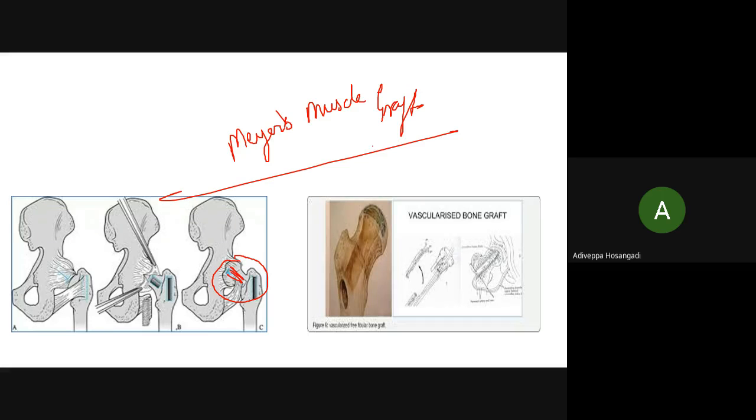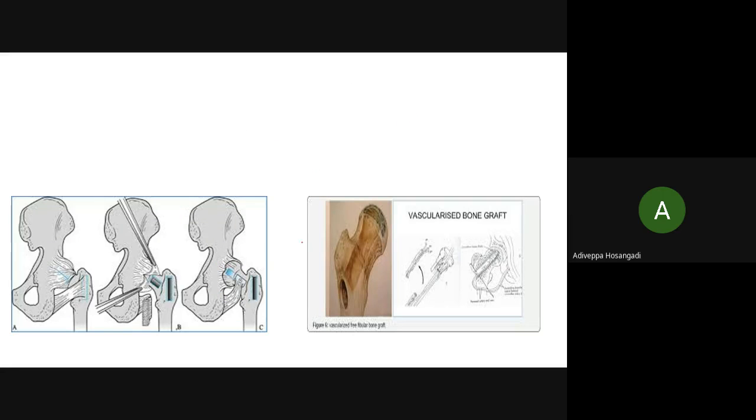Before we complete, one more thing to remember: there are other places also. You can take from here, the anterior superior iliac spine. What is attached here? Can anybody tell me quickly? Anterior superior iliac spine, what is the muscle attached? Sartorius. Very good, sartorius. So you can take a piece of the anterior superior iliac spine, fix it here across the neck of the femur with the muscle. That is also one of the muscle pedicle grafts.